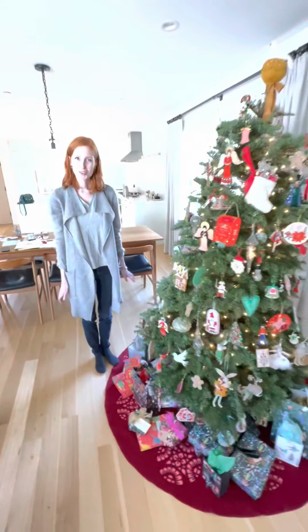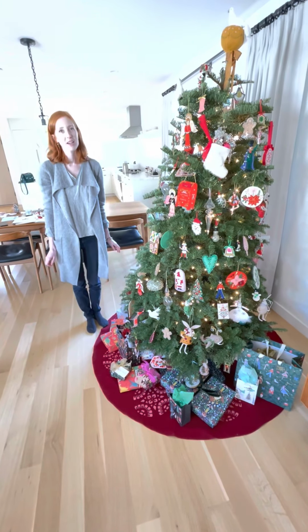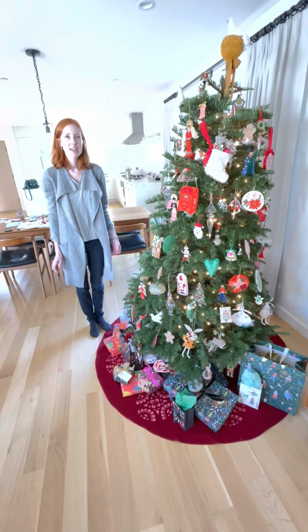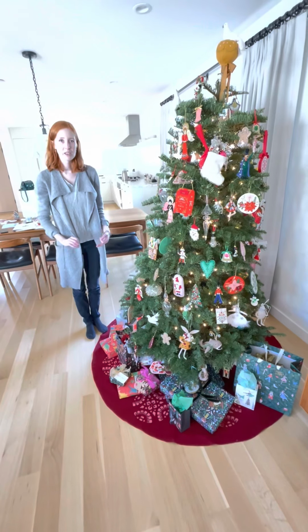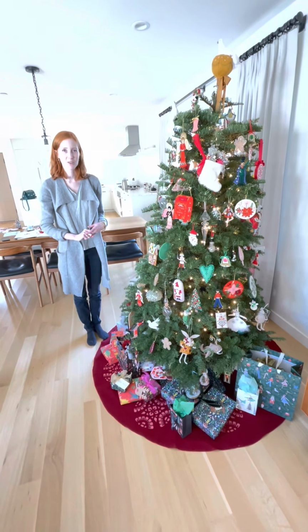So that's my little tour of my Christmas tree, which I hope you enjoyed. I'll insert some clips of my other decorations that I have around the house, and then my beaded trim tutorial will be coming in the next week, so look out for that.